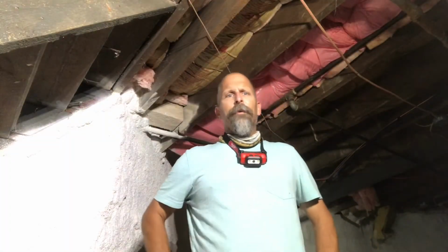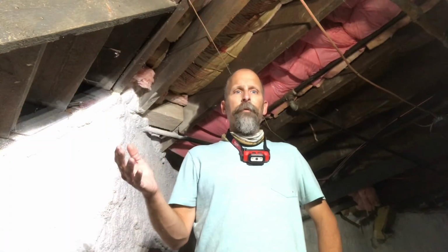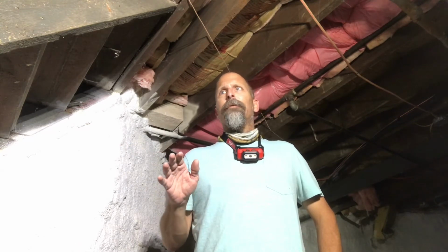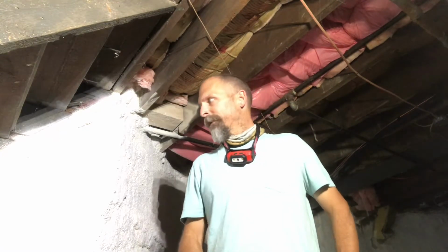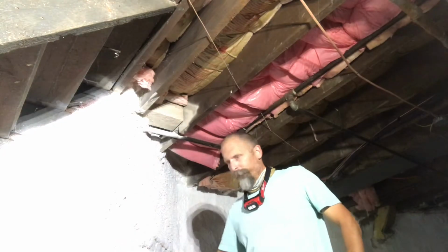So while we may not have hit target on this job, and our guys probably knew that going into it, it definitely does not affect the work ethic or quality of work that our guys have just continuously hammered and honed their skills on. So like this spray foam, if you can see, this client's got carpet down on the floor in several places. There's not any spray foam where there shouldn't be. There's no paint all over the place. They've pulled back all this insulation up here, got it in the box seal where it needs to be. Everything's fire coated.